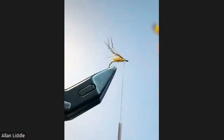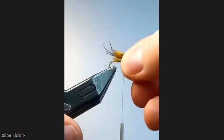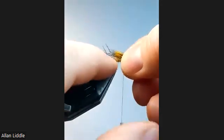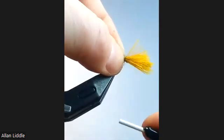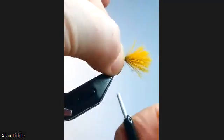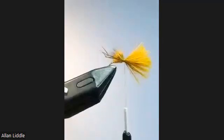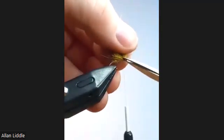So it's a much smaller bunch, compressed down. You still line the tips up, remember. And then what I'll do is I've set the length, and I want the length of the wing to come to just slightly short of where my tag is. Grip it dead tight. I want that to sit up on top of the fly as a wing. I've twisted it towards myself slightly just to counteract any thread drag. Draw my fingers out and any broken fibres come away, and I'm left with a nice clean wing.